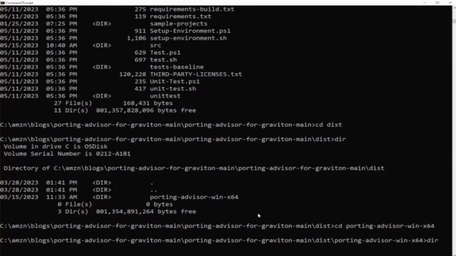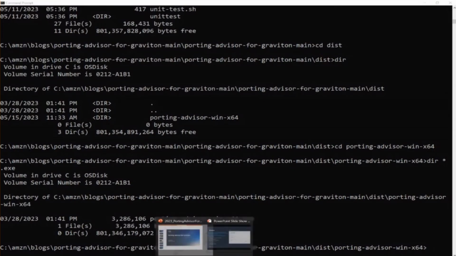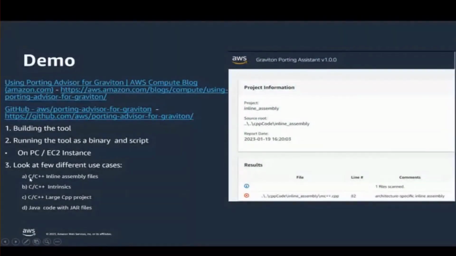And I kept the name as is. Obviously, you can change it. I'm going to be using, for my demos, the binary as well as the Python script because they're identical in their functionality. It's just to make sure that you understand that you could use either method to get it to work. So getting back to the first demo.